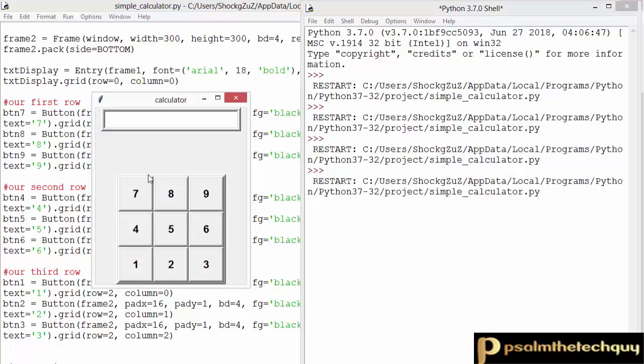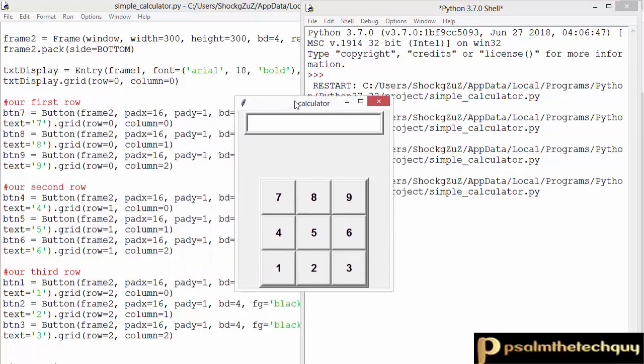And here we have it. So next, we are going to create our operators, and our operators are going to be on this column. Here we have the first row, the second row, the third row, the fourth row, and so on. The first column, second column, third column, and so on.